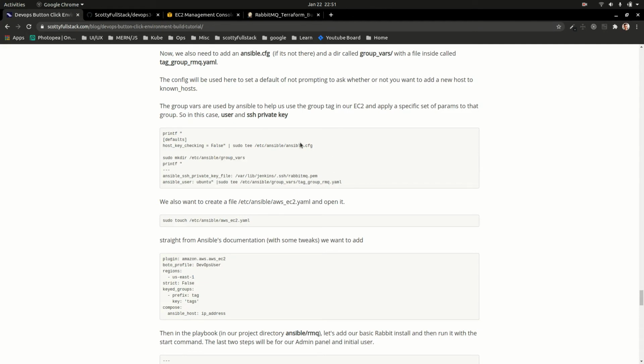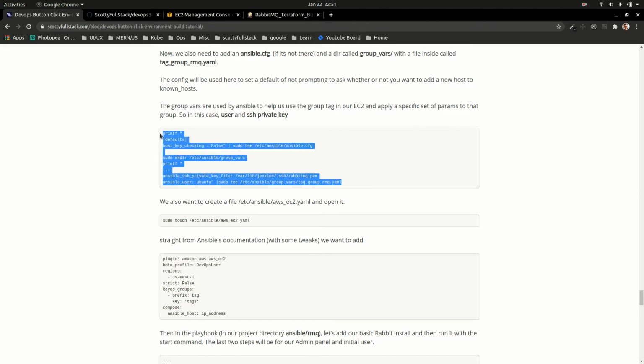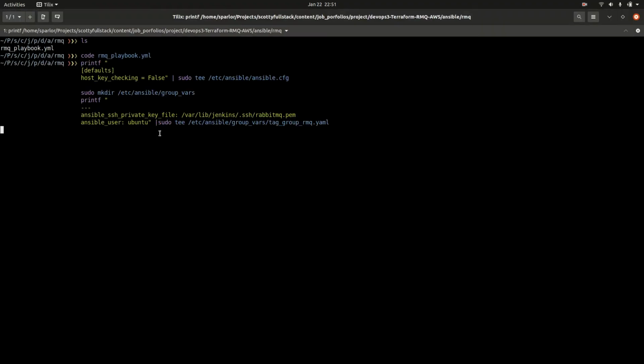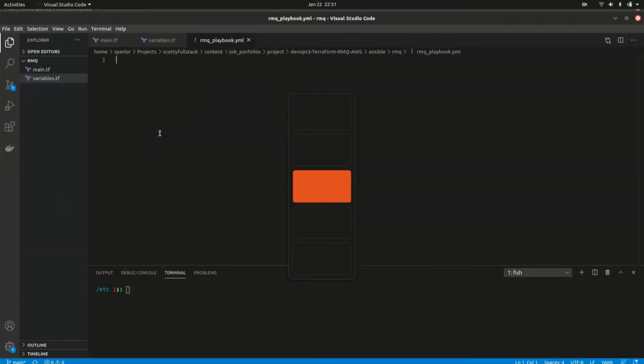So that's going to be written into this file inside of this directory. And then our Ansible config is going to have a default section and just the host key checking. You might want to check and see if you have this file already. Sometimes it's auto-generated. So I am going to copy this. I'm not going to type it all out. And I can just paste it here. And there we go. So our two files were created and populated with that information.